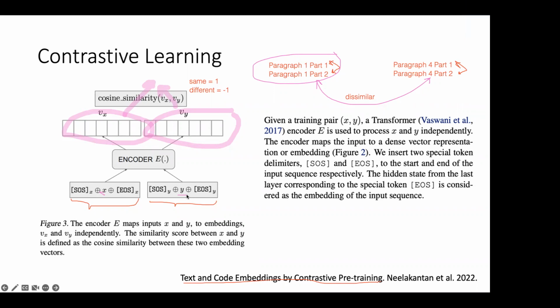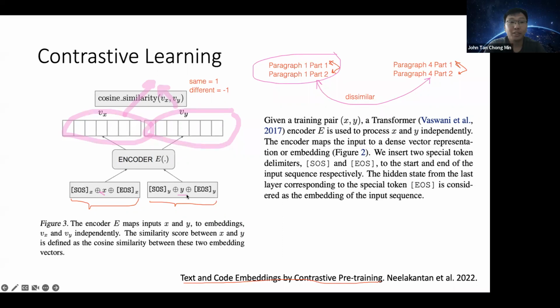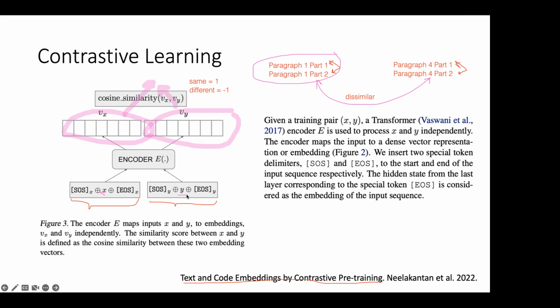John, can I ask a question? What if in the same paragraph you're actually trying to make a point about differences? Then part one of paragraph one and part two might not be similar, because you're making a point about two things that are very different. How do you reconcile that in this context? Yeah, so you have to split the paragraphs smartly. I read through the paper, and they did not exactly say how they did it, but whatever you said would definitely be a problem.